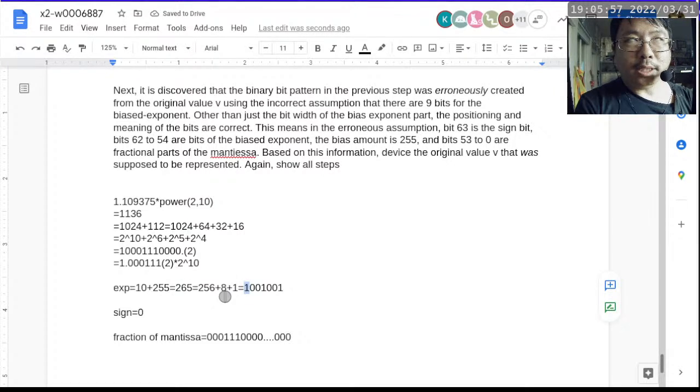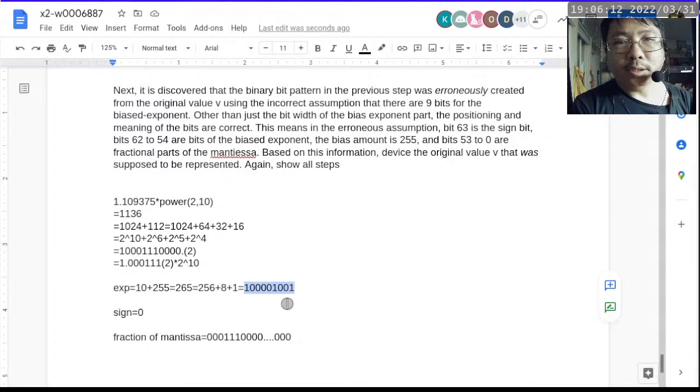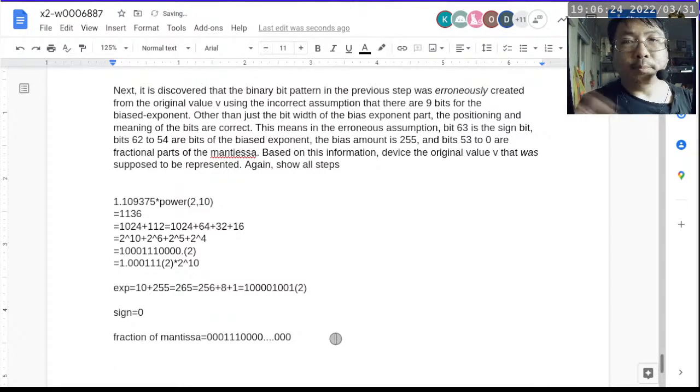And it used to be a 64, so 64 would become a 0. 128 is also a 0. 256 is a 1. So let me just count. There should be 9 bits here. 1, 2, 3, 4, 5, 6, 7, 8, 9. Okay, so that's correct. All right. Sign bit is still a 0. So now the mantissa is still the same. The fractional part of the mantissa has not changed. So when you concatenate all the zeros and ones, then we end up with a 0 for the sign. We end up with this particular bit pattern for the exponent. And then we end up with the rest, which is this portion for the mantissa.